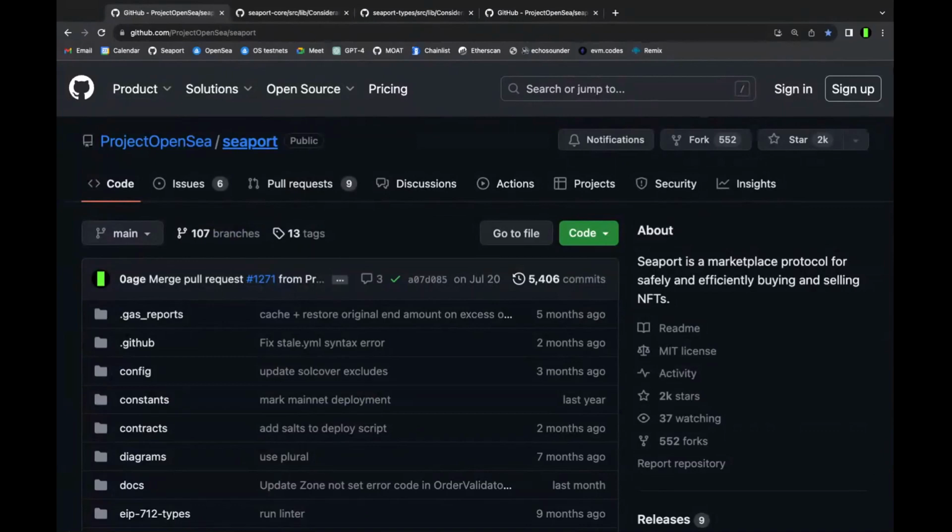And Seaport has had a number of different testing sprints. We started out with a whole suite of Hardhat tests, which gave us initial confidence in things like getting to 100% code coverage and ensuring that we had at least direct tests for everything that we needed.